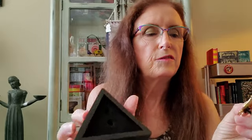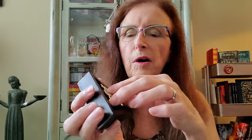Okay, so what do you think's in here? Is it a Deathly Hallows necklace? It says, "Together they make one, Master of Death." So maybe it's the Resurrection Stone in a ring. It's an enamel pen. I guess it was stuck in the box, but it's loose. It's an enamel pen that's kind of in the Deathly Hallows shape. It's not exactly.